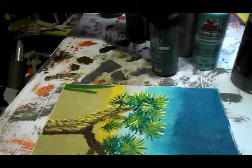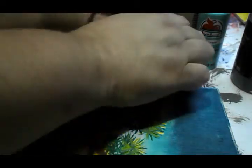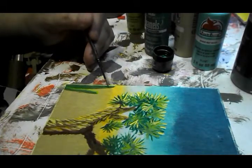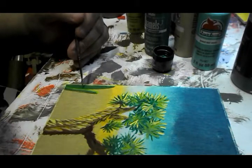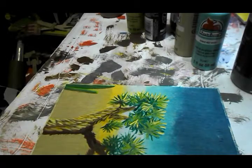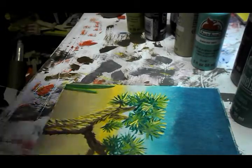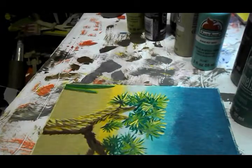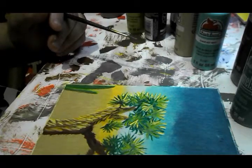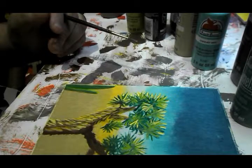Alright guys, we're back. Now we're going to go in for a little evergreen and see if I can put some shading into place on it. And I may end up having to mix it with a little something or even use a little black. Let's see if this works. No, that's just too dark. I'm going to have to use maybe a hint of something. Don't really want to use black because it's just not that dark. Don't think I've got any darker shades to work with.